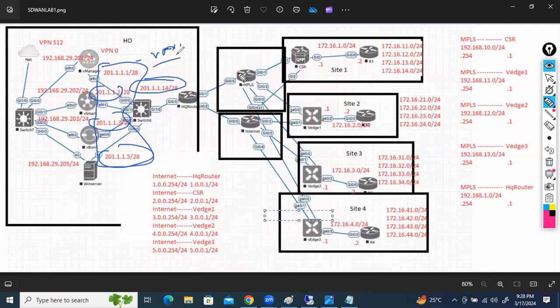So it is my MPLS. Just a question: you said that in SD-WAN both the links are used. So will traffic go in MPLS and come back via the internet? No, no. Load balancing will happen; by default, load sharing will happen. An IPsec tunnel will be formed between the sites, and the actual traffic is going via the IPsec.